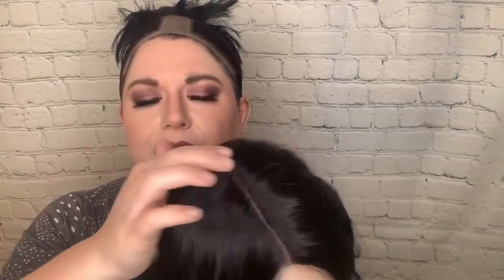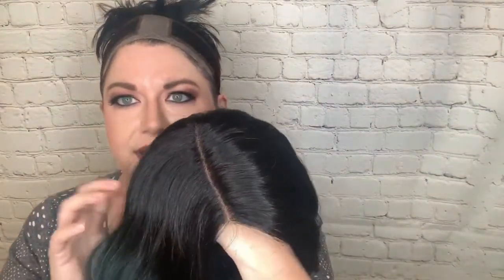A couple of things I noticed right away that I'm probably not going to do in this video: you can pluck this hairline, but I'm not going to do it today. I've already cut the lace in the front, and that reminds me I'll need to get my pinking shears for the other two. You can use concealer or powder in the part, so today I'll just use concealer and not pluck the hairline. I've had a Bobby Boss wig before — I didn't film a review for it, I got it to basically wear around the house, and I loved it.